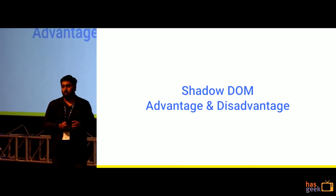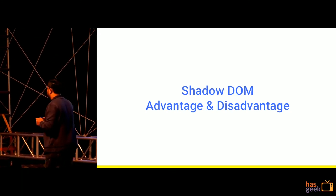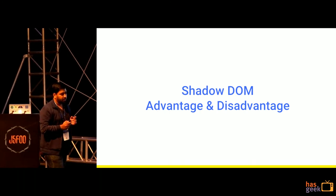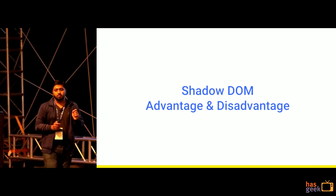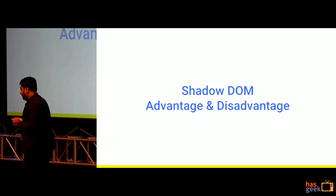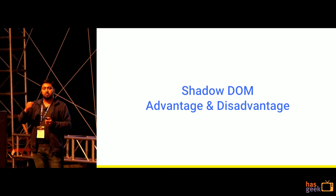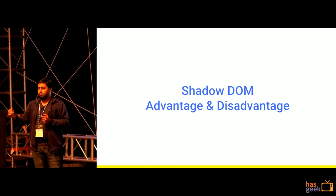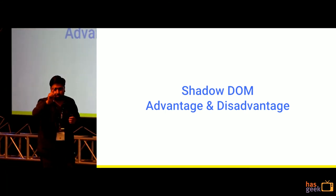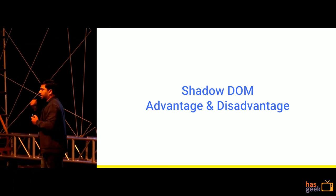Let's see how Polymer helped us in performance. The first thing was Shadow DOM — its scoped CSS and isolated DOM provided a lot of performance benefit. But I want to highlight a small problem we faced: I was using reCAPTCHA.js and found out it is not compatible when included inside Shadow DOM. Whenever I tried to verify I am not a robot, it was not recognizing it, so I had to find a workaround.